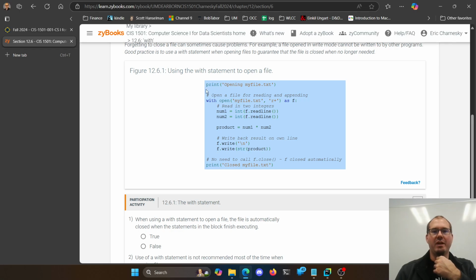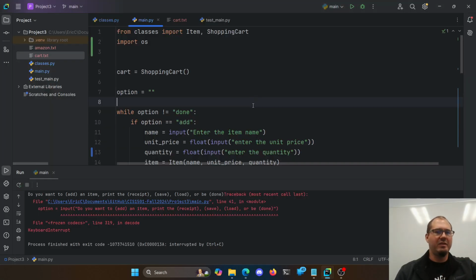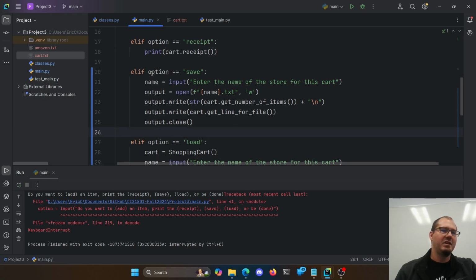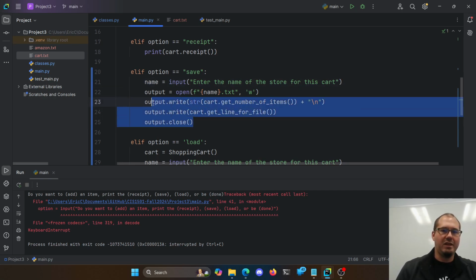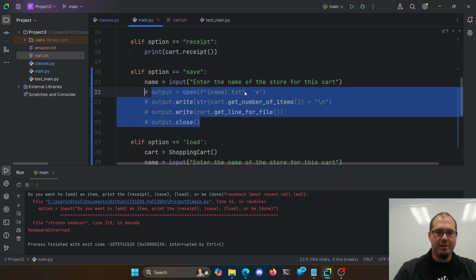So we just put everything we wanted to in that block, and it gets closed automatically when we're done here for us. For our stuff, it's not the biggest deal here. Like we opened it and then we closed it here, but we could say with open instead. So if we want to do this instead, let me comment that here.